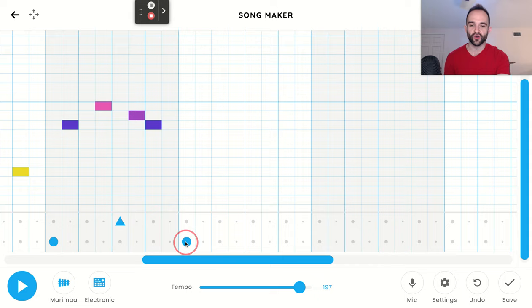At the beginning of each bar, which is the beginning of each gray, beginning of each white, you put a circle. Then you skip three and put a triangle, and then you skip three, and that should bring you to the next bar. So I'm going to put that in real quick to finish it off.